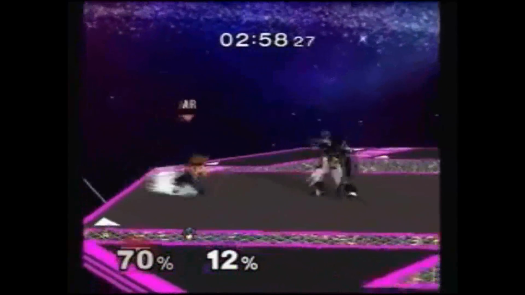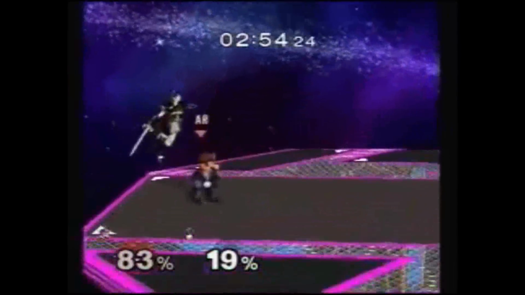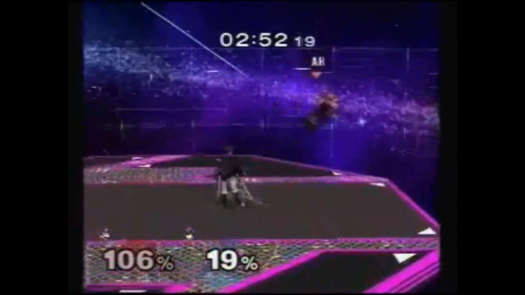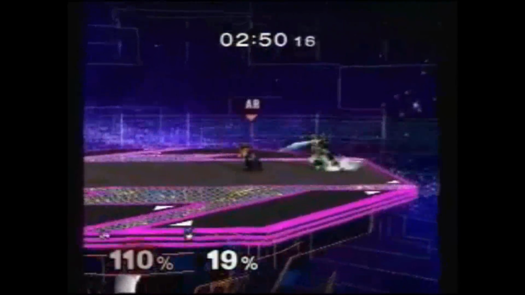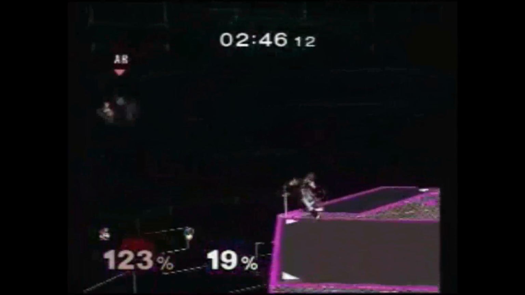Don't really just go like jab, down tilt, jab, down tilt. That's what I used to do. And then I just dash around and wait for them to come out of their shield. Just gotta react to it faster.